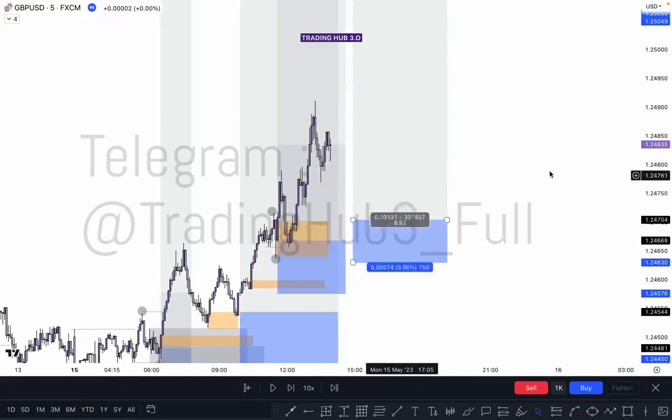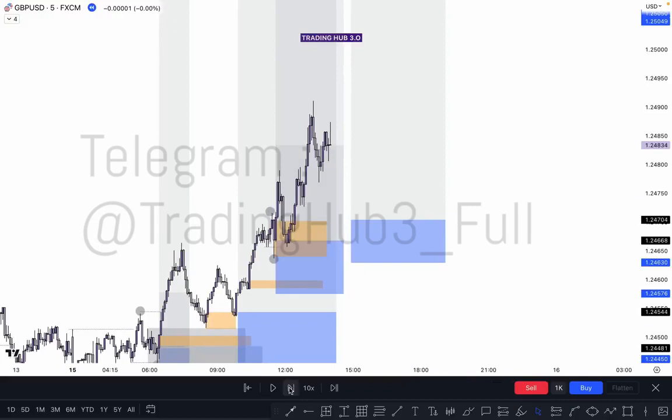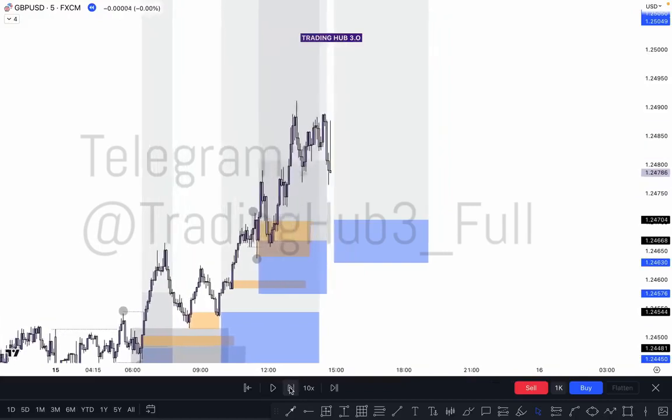Sometimes this will work for you, but this will impact your habit, your strategy. Right, so you have to follow your plan. You have to catch only high quality trades. One trade, two trades in a day is very enough. You don't need to catch every trade, every move, right? So let's see what happened next after this one.